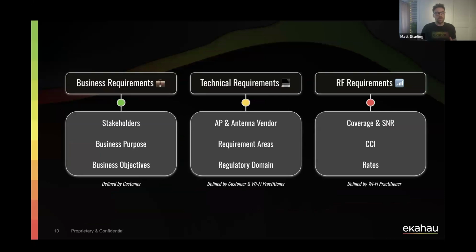And I really think it's important that you speak to many different stakeholders or people at the environment. So you have a perception from some people, maybe the not so technical guys or girls, where you want to sit down and understand the business requirements. So speak to the stakeholders. What is the desired outcome of this network? Maybe ask them what are some of the challenges that they're currently facing with their Wi-Fi? Why have they reached out to you to help them with their new Wi-Fi upgrade or new design? Find out some of those challenges and what the desired outcome is for the business purpose of that Wi-Fi network.